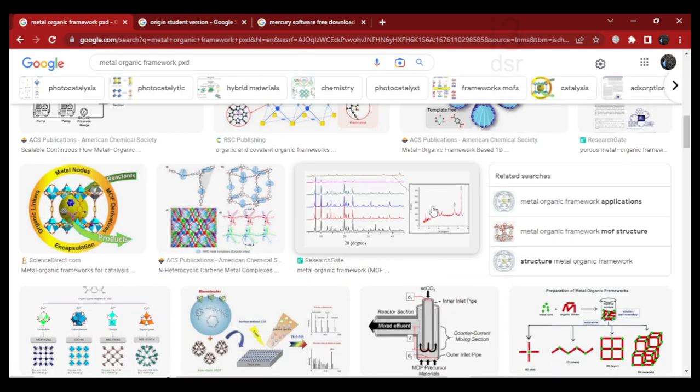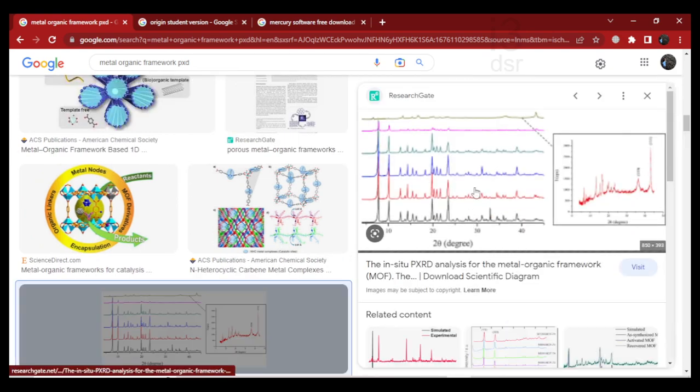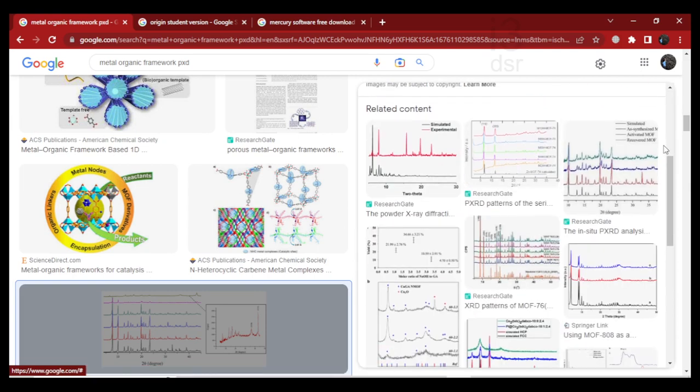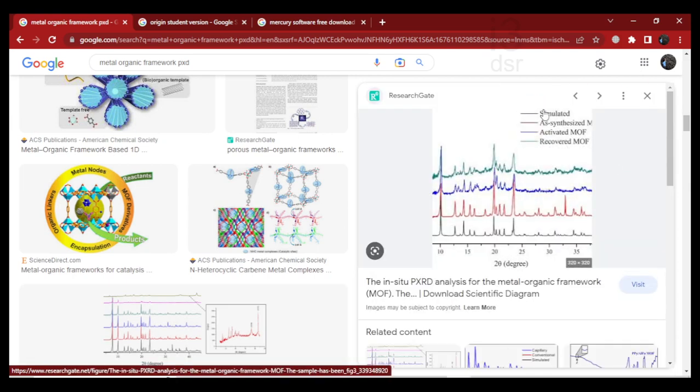For example, one could be the synthesized one and the other the reported one. It goes on like that. Here you could see that the first graph is the simulated MOF, and the second is the as-synthesized.